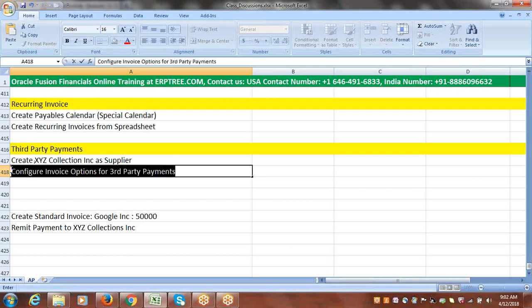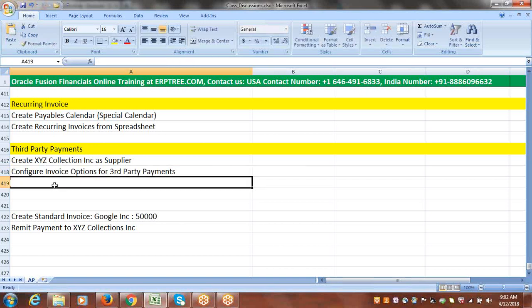The same we have to set for payment options also. Configure payment options for third party payments.